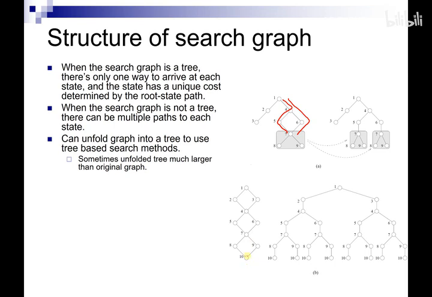If you look at this node 10 over here, there are actually 8 different paths to get to 10. The reason is that to get to 10, we need to go through 4 and 7. There are 2 ways to get to 4, and then once you're at 4, there are 2 ways to get to 7. So in total, there are 4 ways to get from 1 to 7, and once you're at 7, there are 2 ways to get to 10. So there are 8 ways in total to go from 1 to 10.